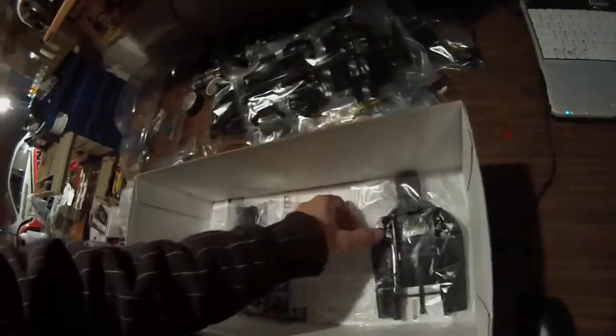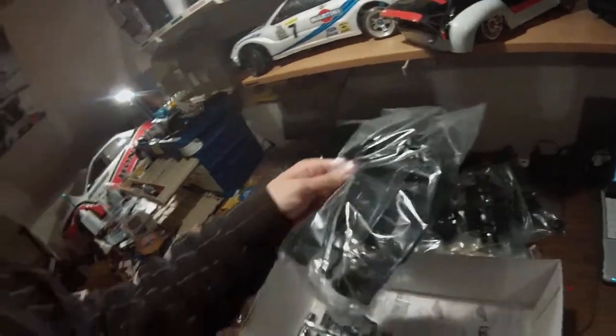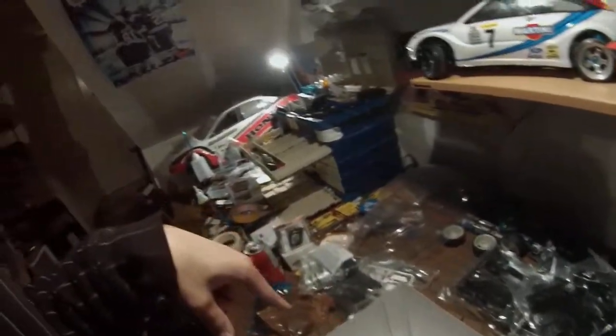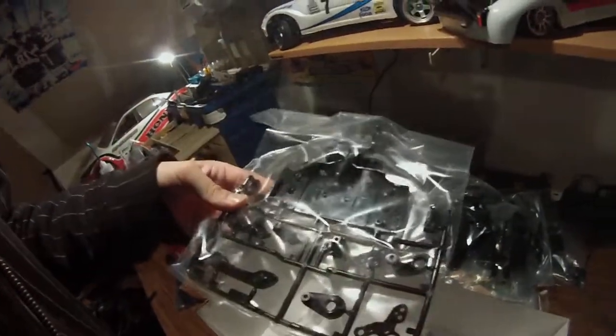There are a lot more parts here. This looks like the main carcass — what you'd call the monocoque of the chassis — everything bolts to that. You can change the wheelbase for small, medium, and large to suit different body styles. This particular one is the L configuration. I can see the multiple holes for moving the chassis wheelbase around.